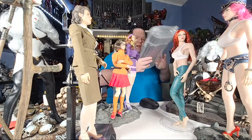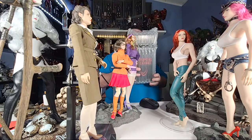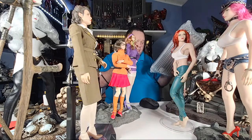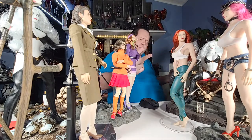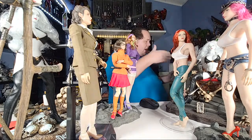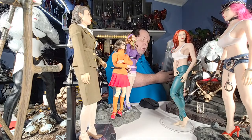I don't remember who it was that made a Mantis, but here's a brand new Phicen doll figure that will go with the Mantis when the Mantis pieces get here, whenever that's going to be. I don't remember who manufactured it. There are two companies that made Mantis figures, and I bought the one that hasn't shipped yet. The other one shipped, and I really wasn't pleased with that in the first place. And I've seen some after it's been shipped, and I'm glad I didn't get it. I'm waiting on the one that I did order.